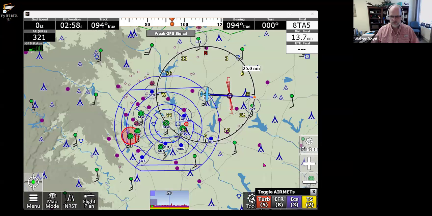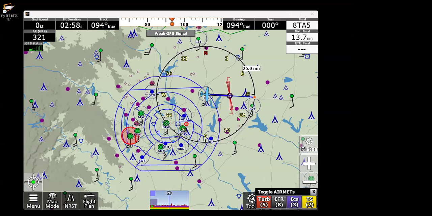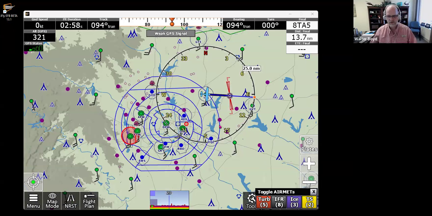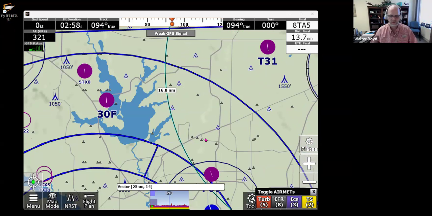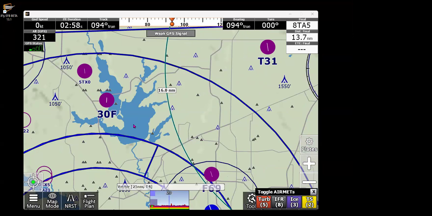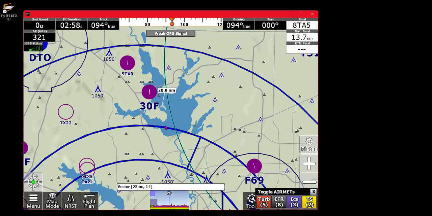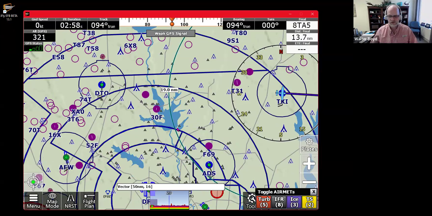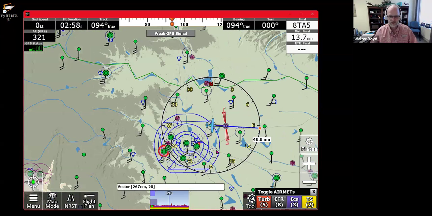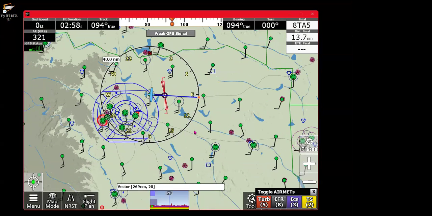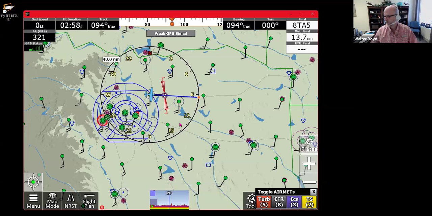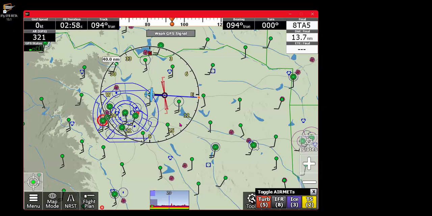The vector map, which I just switched to, is kind of an automatic decluttered map. It's mainly, I think, useful for VFR because we do have things like roads, or airports are all being drawn, obstructions. But as I zoom out, it automatically removes the detail, and zooming in adds it back in.